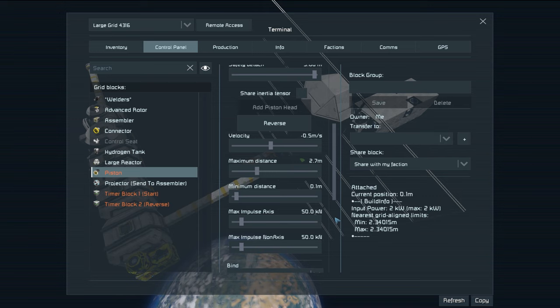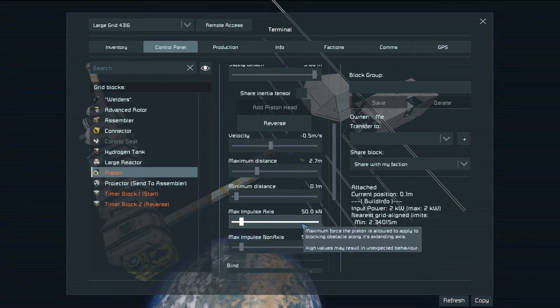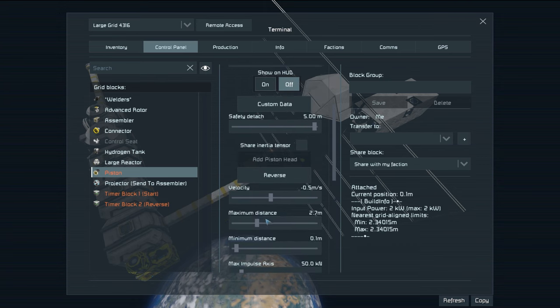And then if we look at the piston here, the only settings that actually matter are the velocity. You're normally going to want a fairly low velocity, just so that it's more stable. And then your maximum distance, I set mine to 2.7 meters. This is just a little bit more than one block long, so that we're pushing the projection back just enough to print the next layer. And then our minimum distance I set to 0.1 meters. This is going to leave a tiny gap between the two walls. And everything else can pretty much stay the same. If you feel like messing with some of these settings, it may help you a little bit. But overall, this is the core concept right here.